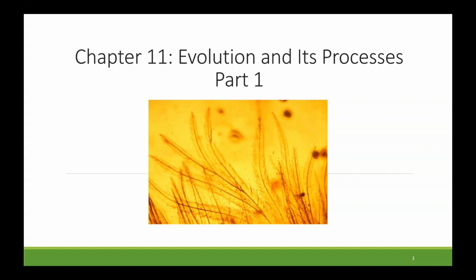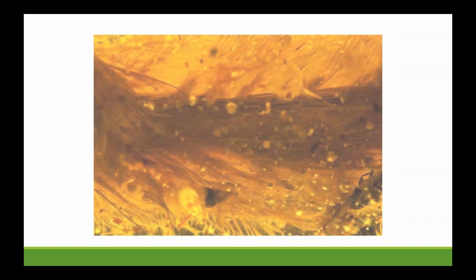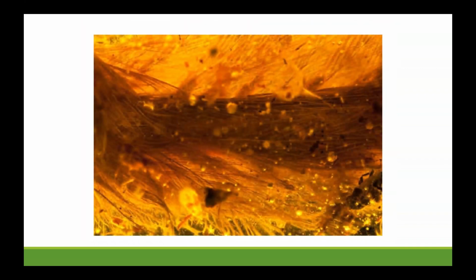In this first part, I like to start our discussion of evidence of evolution by showing everyone this photo and asking you to take a moment and try to figure out what it is. I'll give you a hint: this is a picture of a fossil of a part of a living organism. Some students tell me that they think it looks like leaves or even little pieces of seaweed, but in fact these are feathers, but they're not just feathers. These are feathers from a dinosaur.